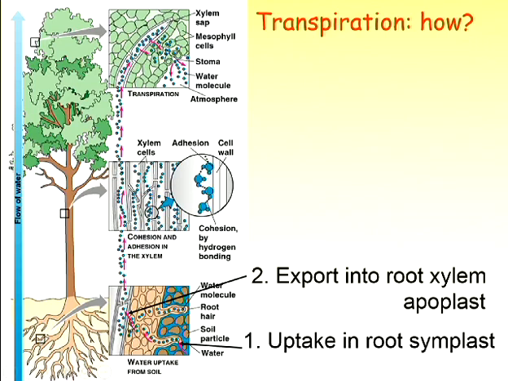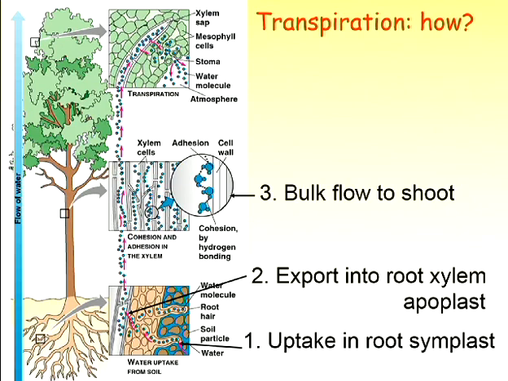Then if the water wants to continue up to the shoot, it has to get into the xylem. The xylem is apoplast. But there is actually an impermeable layer that surrounds, if you remember, the vascular column that's in the center of the roots: the endodermis, with the Casparian strip, so water cannot pass through the cell wall there. That's why it has to eventually get into the symplast if it hasn't done so immediately.